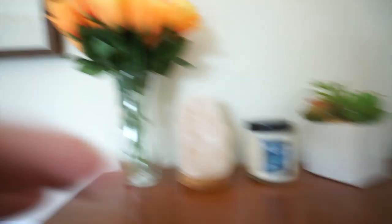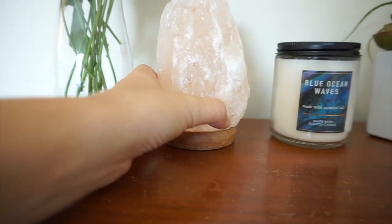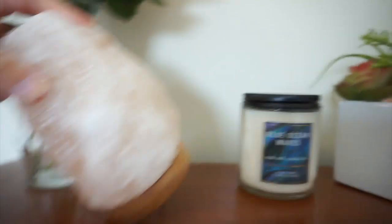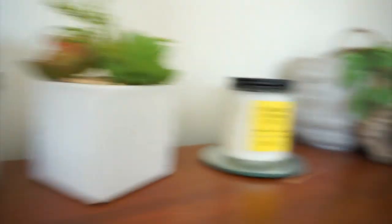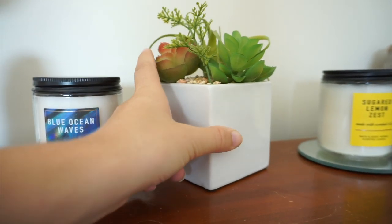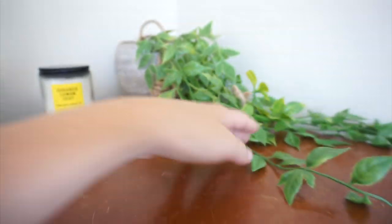It's kind of crappy obviously, but it works. So I have this vase of fake flowers that I bought from the dollar store. And then I got this crystal from Five Below and the white one by my desk is from Marshalls. I think this one lights up too - yeah, this one lights up too. And then I just have a couple candles here, one on the mirror, from Bath and Body Works. They smell really good. This plant is from Kohl's and then this one is from Marshalls. I initially bought that to hang down on this but the shelves ended up being too small width-wise and this pot is huge so I just couldn't fit it. So I just have the plant hanging like that.